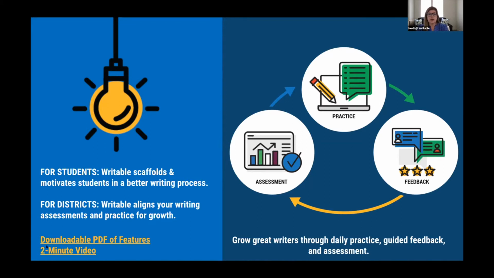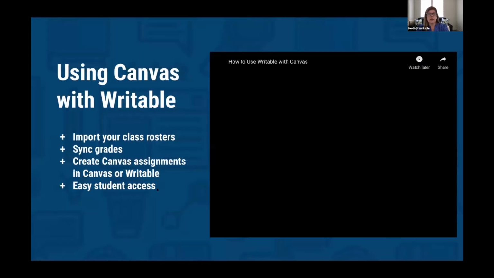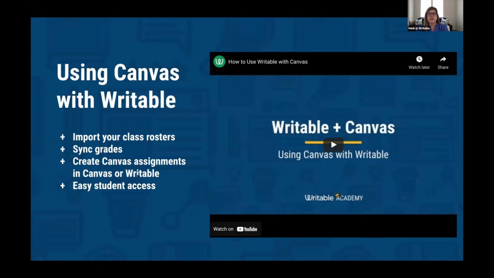So if you're brand new and you just want a 2-minute video, there's that link here, and a PDF maybe to pass to other team members that are new to the program. And the next thing is, this is a 7-minute video. We're not going to play it here because that's why we're on a live webinar, but it's a nice resource in the slides. If you go into the slides that Becky shared, that just recaps everything we're about to go over in about 7 minutes.